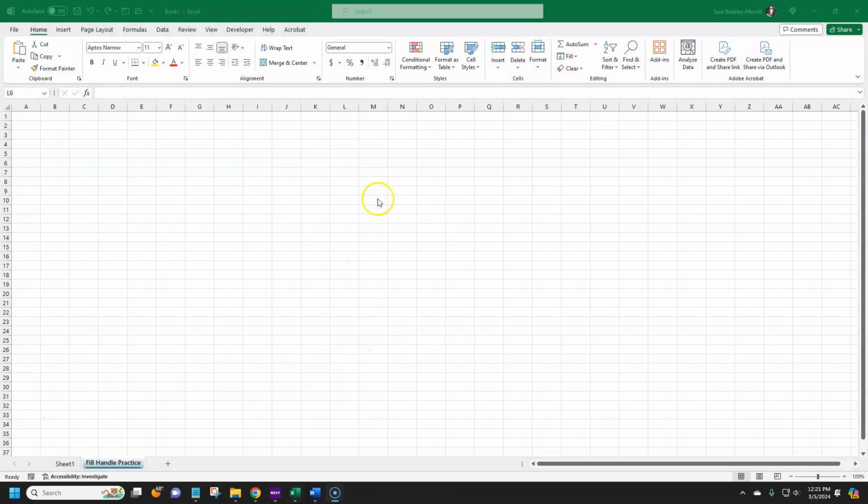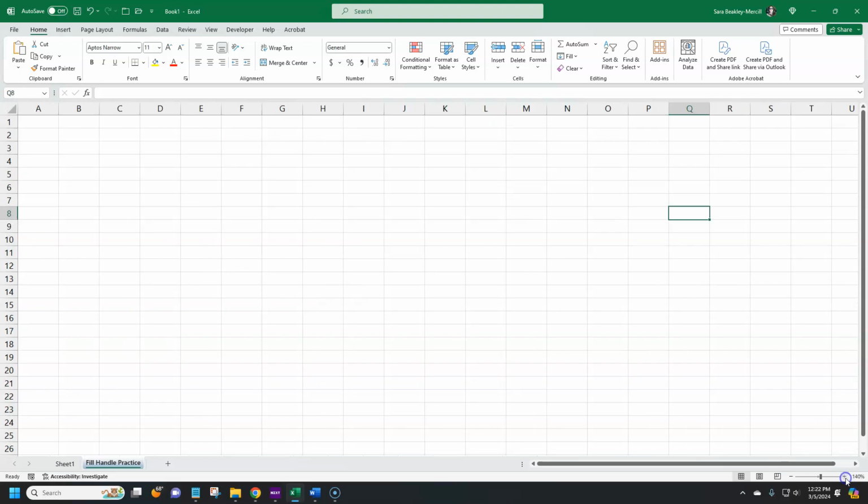So talking about double clicking, what happens is if you double click a cell, I'm going to do that. When you double click a cell, you go into what's called edit mode, and you can see that my cursor is blinking. If I single click, I don't get that blinking cursor. I'm going to zoom up my worksheet just like I did in Word. I can actually increase the zoom in the lower left corner just so it looks a little bit easier to see. All right, so again, double clicking, you can really see the cursor blinking there.